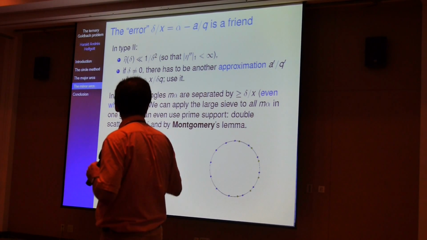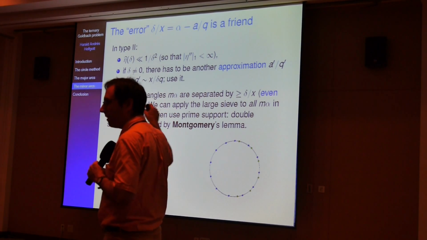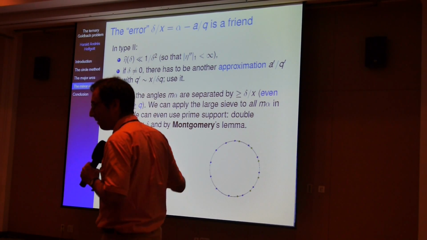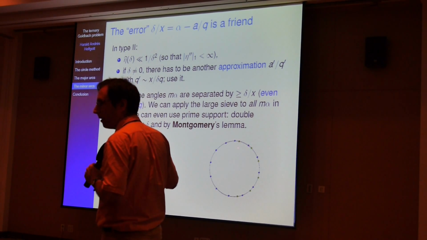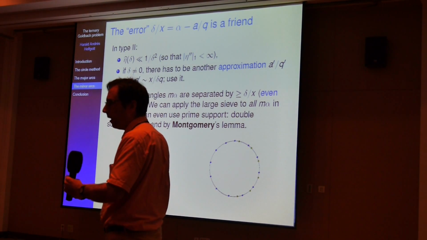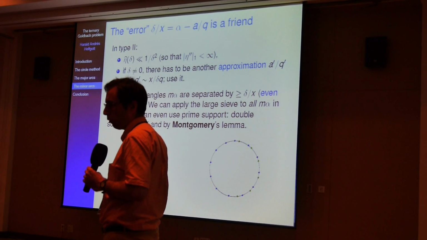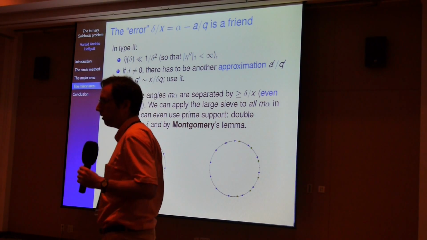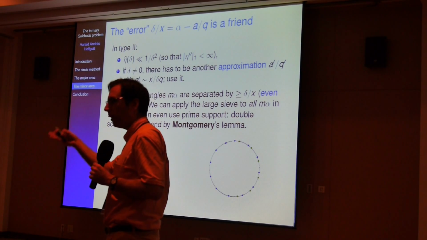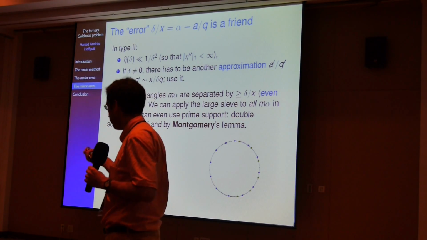So you can keep on putting points in the spaces between the points. That's good. And so only when you risk hitting this one do you have to use the large sieve again. And you get a bound that is almost as good as before. The separation is smaller, but you have saved an enormous factor, the factor of the number of times you would have used the large sieve.